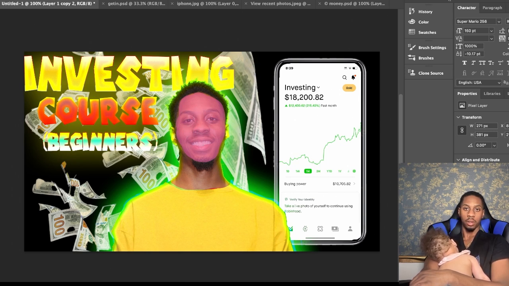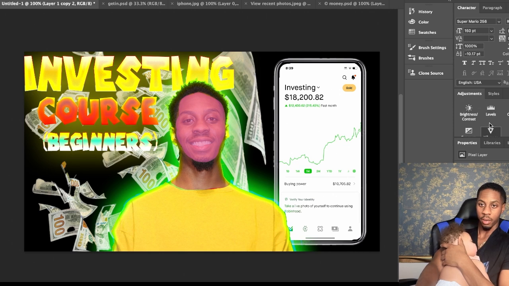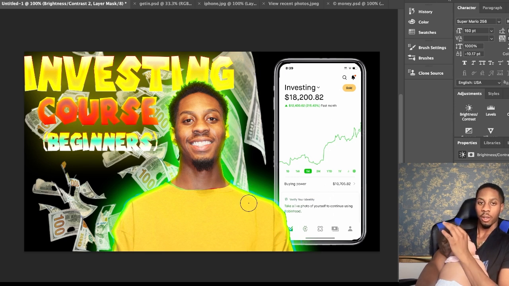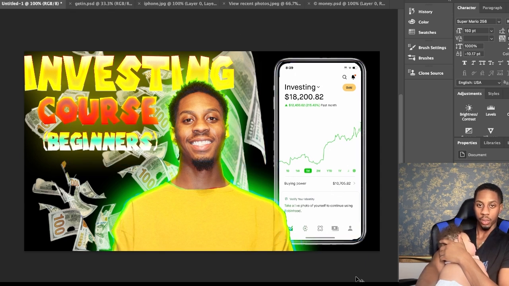So go to adjustments after hitting window at the top. Now we can pull up that brightness/contrast. Let's go ahead, turn up that brightness again. Now we can turn up that contrast. Now boom, that nice little AI effect is looking us more like a cartoon YouTube thumbnail. Now we're coming to life with this thumbnail. Now boom, that's our final touch with this thumbnail.